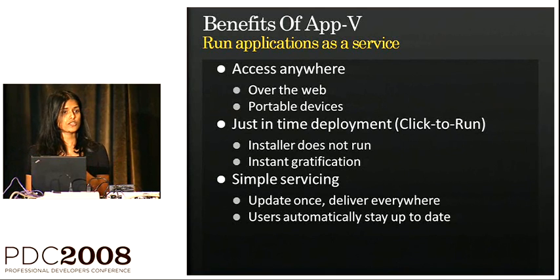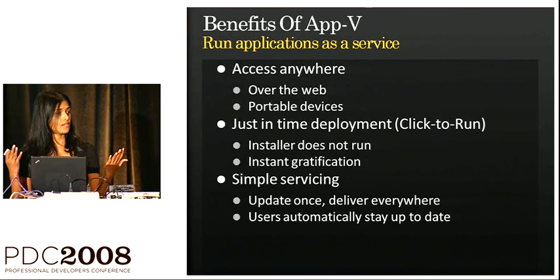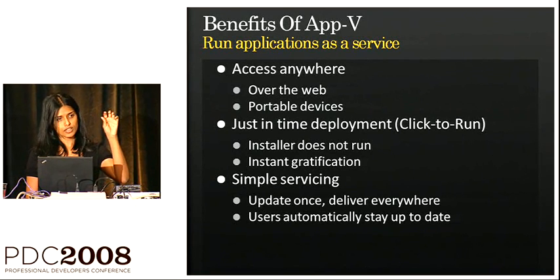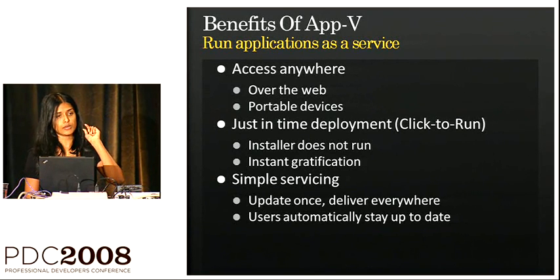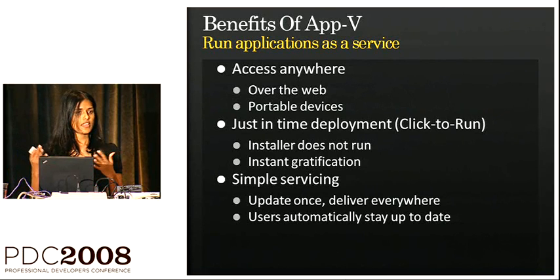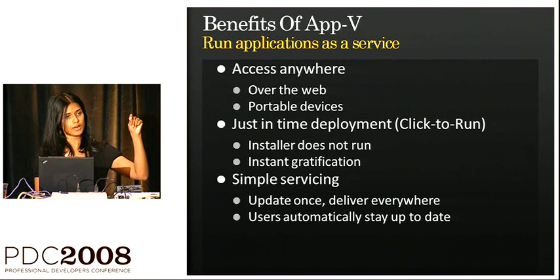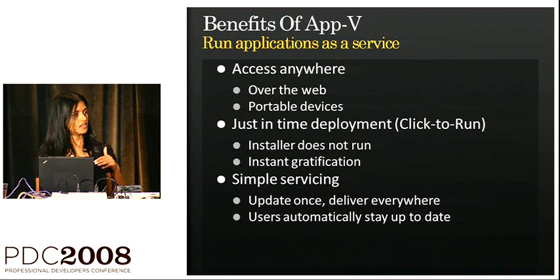Just like web applications, some of the other new scenarios that AppV enables is if you can imagine a user clicking on an application and being able to run it right away. Today, when they click on an application, they have to wait, they have to go through a setup process that could take a lot of time, and then after that, they get to go and run the application. So in this new model with AppV, you can simply click on the application and run it.